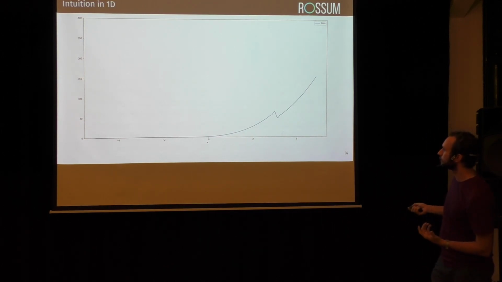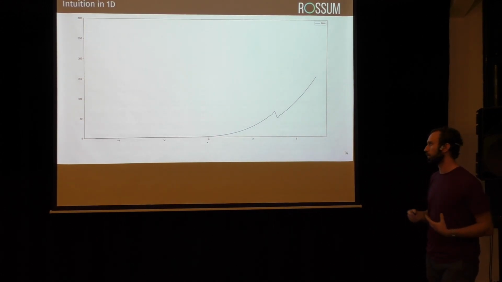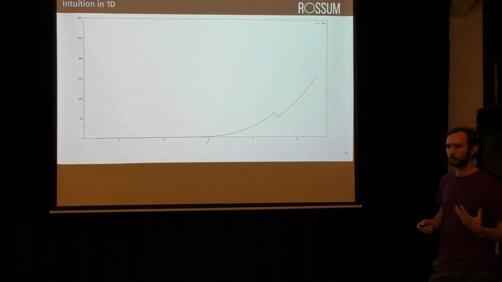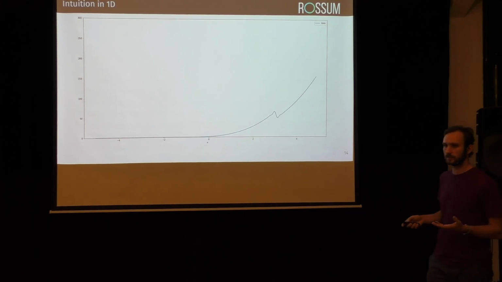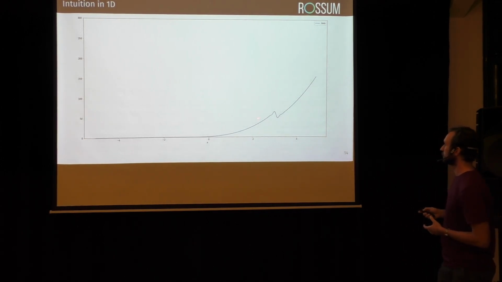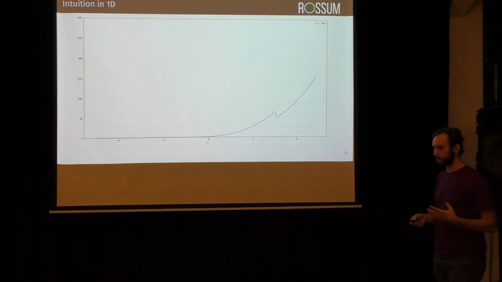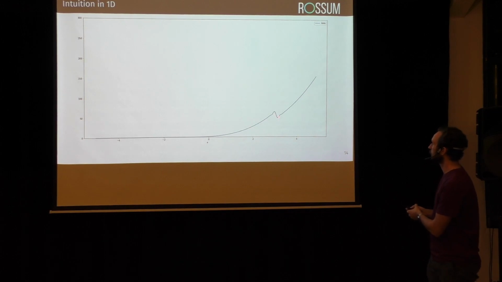But the intuition for it can be nicely seen in the 1D case. What I mean by 1D case is, let's say our model has only one parameter. Let's plot it on this axis. And here, let's plot the loss function over the entire data set for each parameter value. This would be the bad situation, right? You would get a local minimum here, but you're trying to get somewhere here where you're at the global minimum. And what the exponential neuron does is it makes your prediction worse in the local minimum.